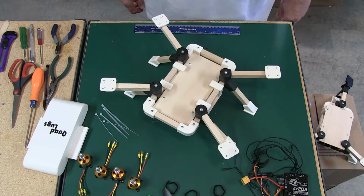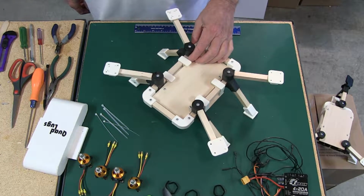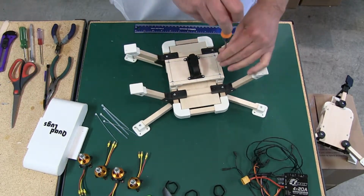This is Daniel with QuadLugs, and today we're going to be doing the electronics install on the 380. Last time we left off with a completed frame, and we're going to go ahead and take off this bottom here.